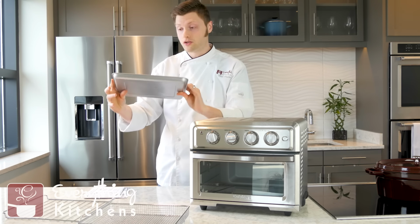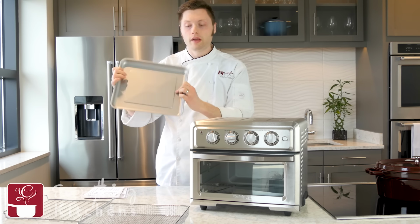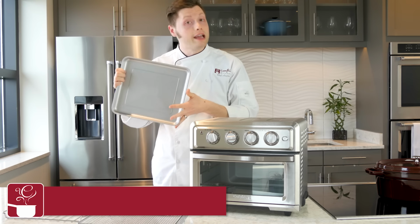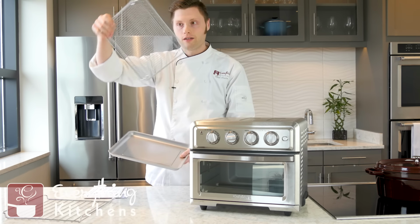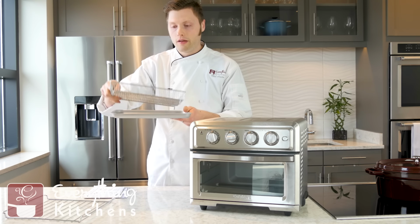We've got our baking tray right here. So nice baking tray. This looks like non-stick material right here. Looks like easy cleanup. And this is going to be used for roasting and baking, and also for the air fryer function. And it has the air fryer basket right here, so it's just a nice shiny metal. Feels pretty sturdy.